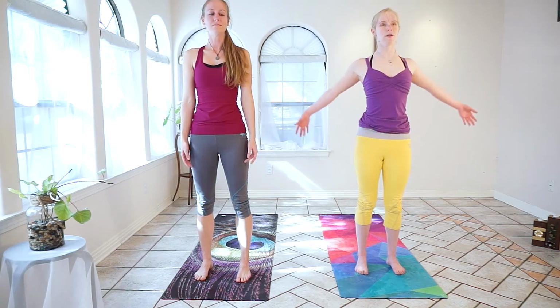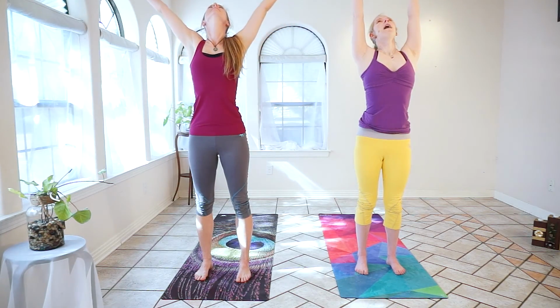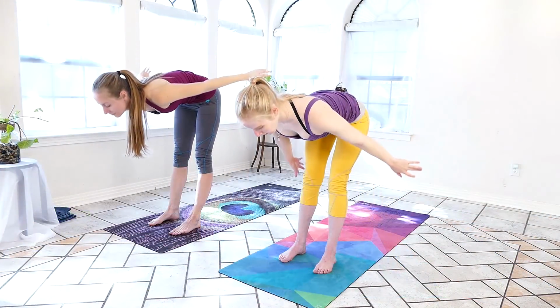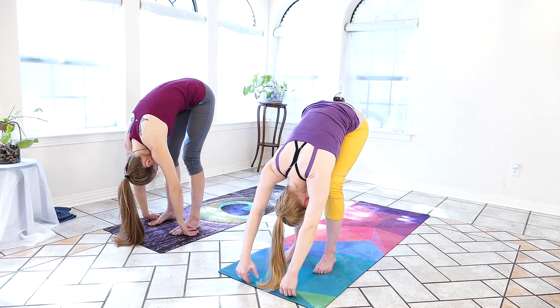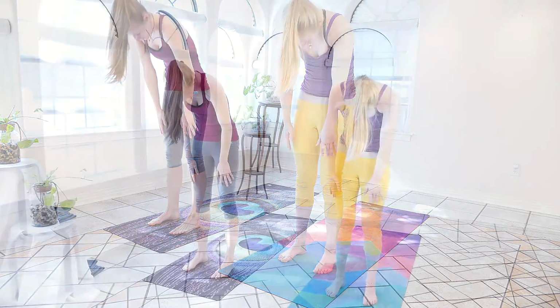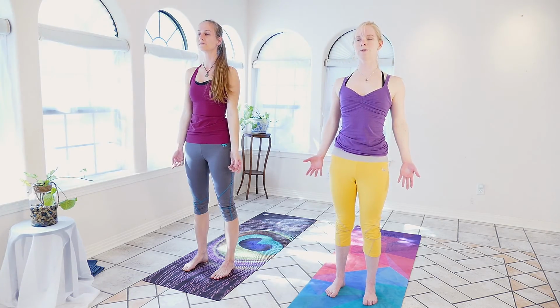Inhale, sweep the arms overhead. Exhale, swan dive. Keeping a nice long spine here. As we get to the bottom, we can allow a nice bend of the knees. Let the crown of the head reach for the ground. Inhale, press into the feet as we roll the body back upright. Exhale, shoulders down, palms face the front of the room.